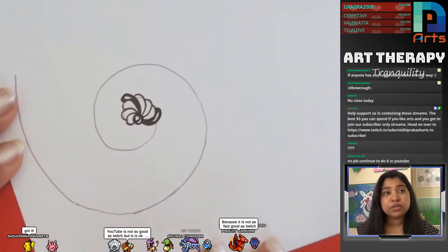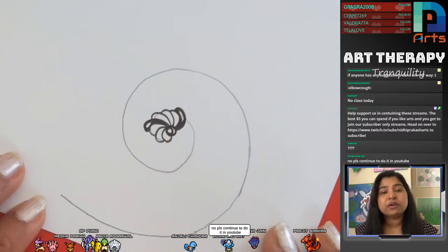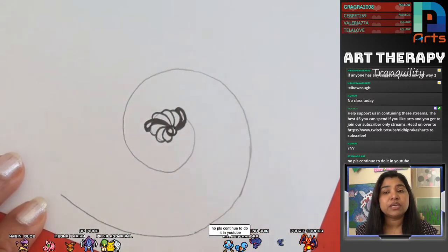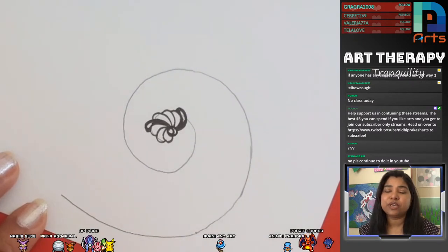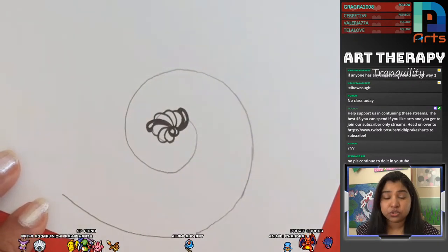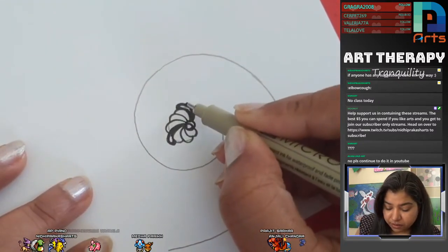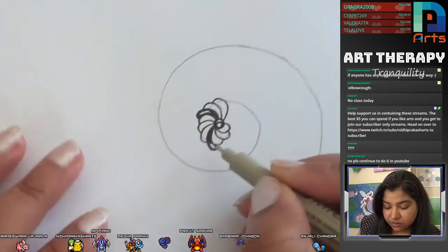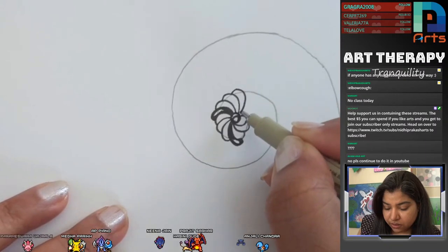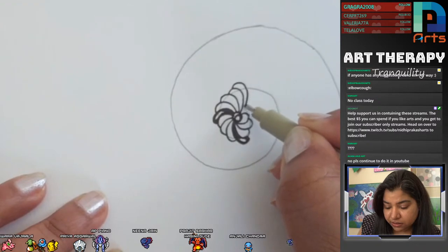If you want, you keep rotating your paper and keep filling exactly the same way. That is the fun of Zen doodling or pattern drawing, that we keep repeating the pattern again and again. And when we keep repeating the pattern again and again, it gives you the meditative feel and you feel better and you enjoy your art more, because that's how it happens. 1, 2, 3. It gives relaxation to your mind, actually. That is the reason.